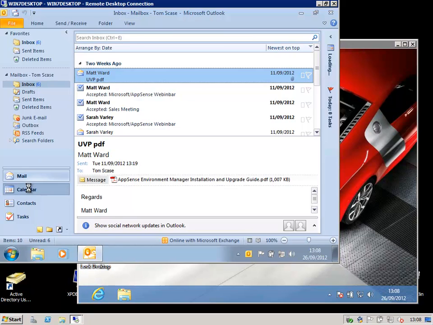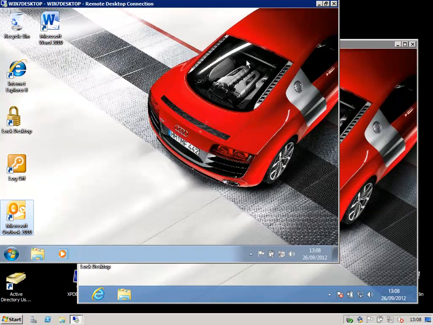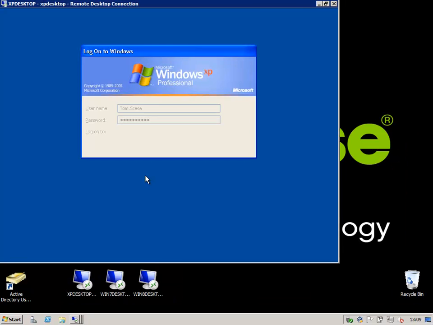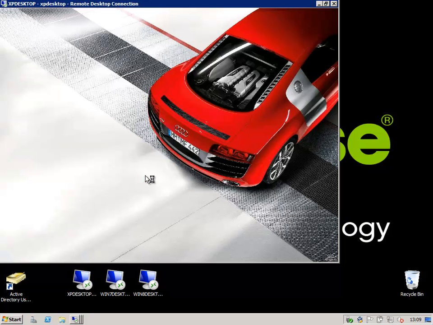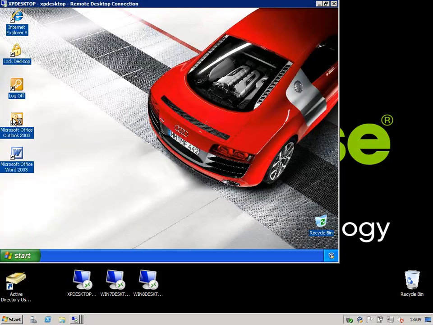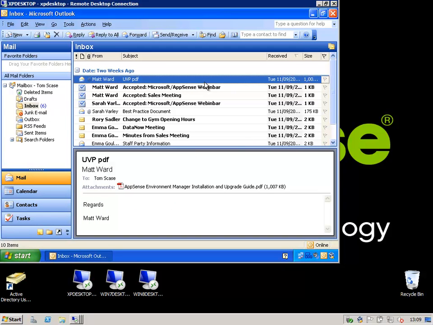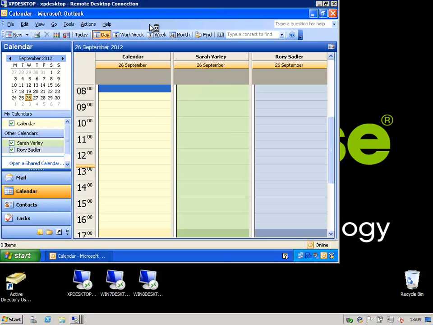and I'm going to make a change to the user's calendar view here. I'm going to change this back to single day. I close this down on this Windows 7 device and actually go back now to my very first machine, this Windows XP desktop. And I'm going to launch that same application now, Outlook, but Outlook 2003. And whereas before there'd be an incompatibility problem, we see that this Outlook profile has allowed the user to log in, and we can see that the user's calendars are actually persisted to a single day.